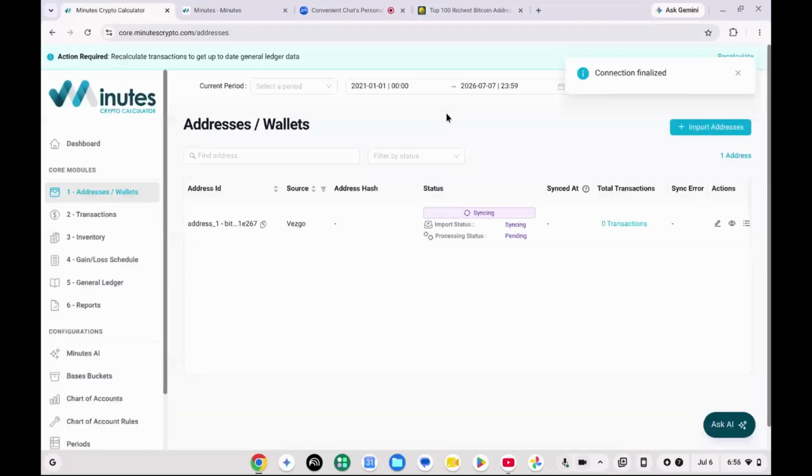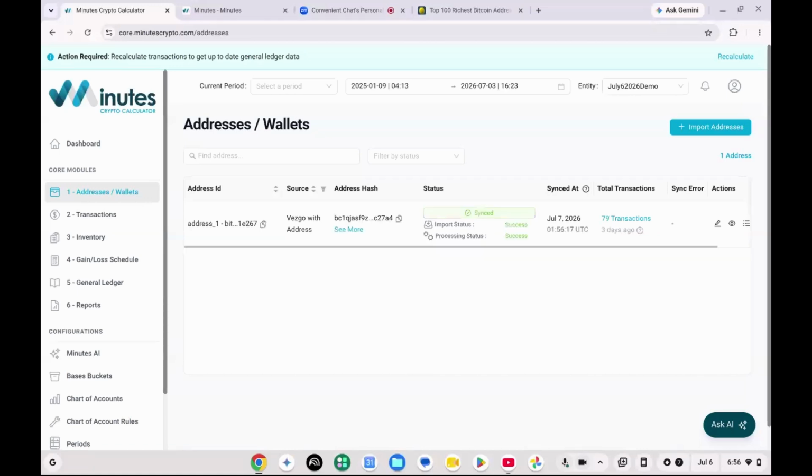Looks like it's syncing. So we're going to sync the account, download all the transactions, and then we're going to take a look at what we're going to do with that. Okay, there you go, synced.